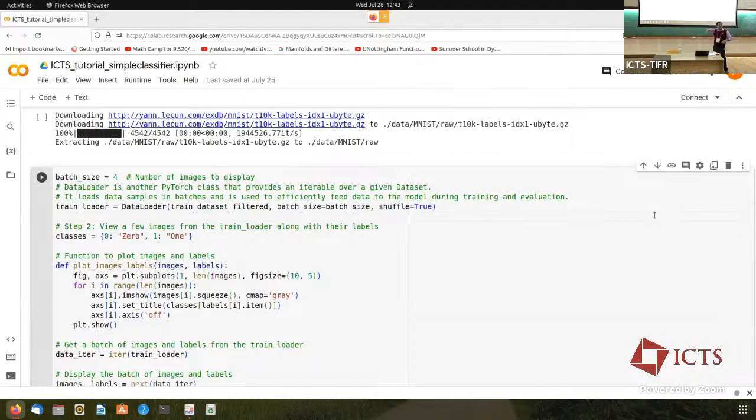If you look back up, you'll see that's one of the things we've imported. So we know that this DataLoader is being called. I'm going to send it the filtered data set. Remember, my filtered data was the training data set, but only keeping zeros and ones, so that my problem is a binary problem.